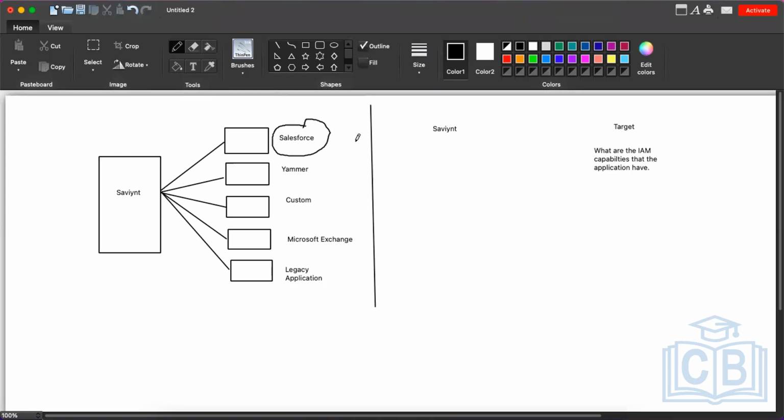And why is that? Because from our perspective, though we want to integrate it with Saviynt and manage it from Saviynt's end going forward, we need to understand what kind of things a Salesforce admin can see and manage when logging into the Salesforce console. Once you log into a Salesforce instance, you have something called the users tab, where you can create users. To create users, you will have to provide at least four mandatory attributes, and there could be other attributes for which you can provide information, but those are optional, right?